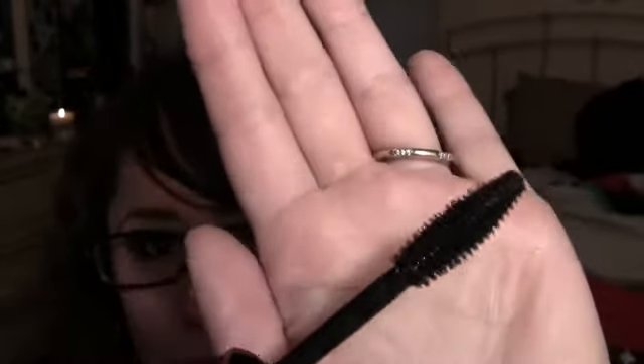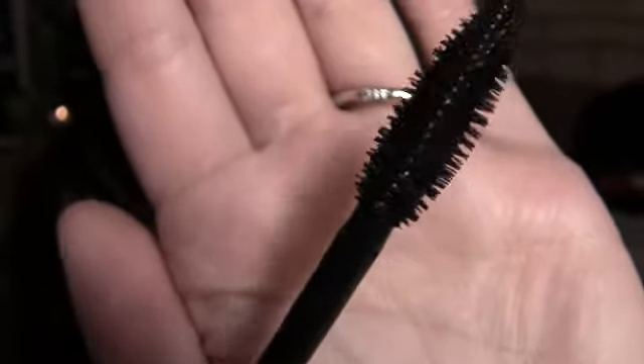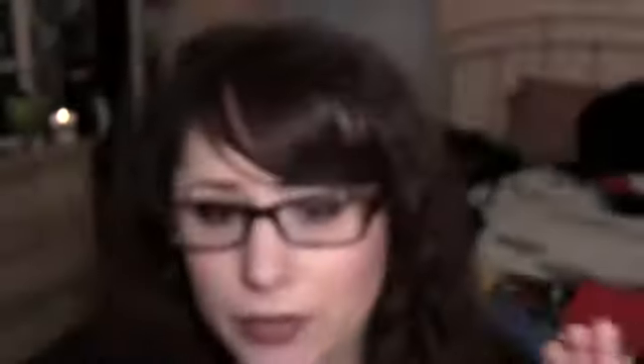Then I got a mascara. This is the Revlon Double Twist and it's really interesting — I picked it up because I had never seen anything like it and it was 75% off. There are two different kinds of bristles: some red rubber ones and then your normal black ones. It's definitely volumizing; I really liked it. They're probably discontinuing it, but if you see this on clearance at your CVS I recommend you pick it up. I need volume mostly, not so much length, so this works great for me.